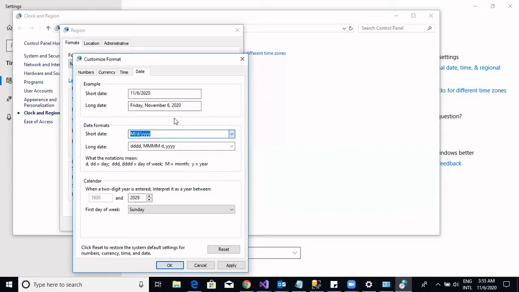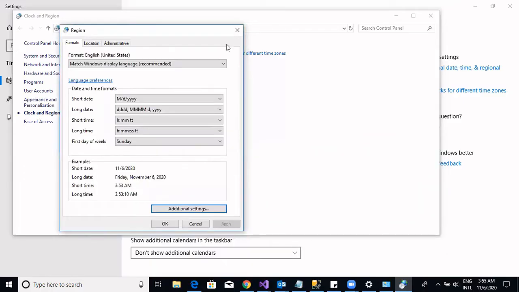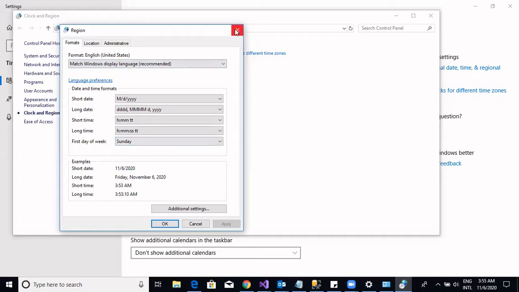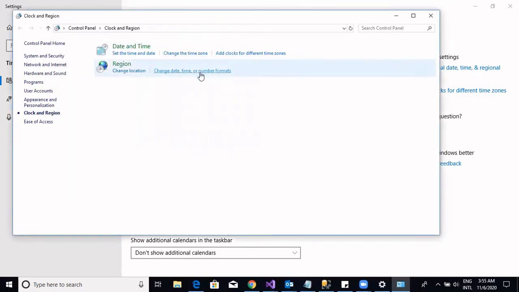So if you want, you can customize the formats here from additional settings. Simply, the first day of the week starts with Sunday. All these things you can change if you want.